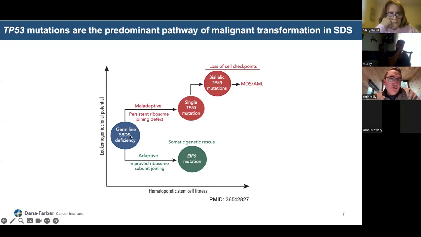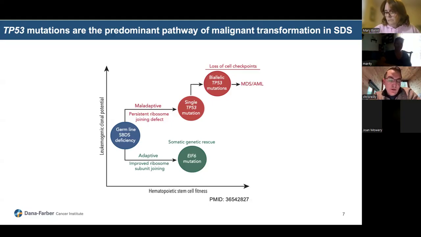And so the other way in which cells can try to improve the function of those cells is to lose one and then potentially two copies of this gene called TP53. And I want to highlight a little bit more clarity about this. So P53, we all have two copies. In every one of our cells, we all have two copies of P53, and it's a very, very important gene. It's one of the genes that protects the most from us getting cancers, not just blood cancers, but all types of cancers.